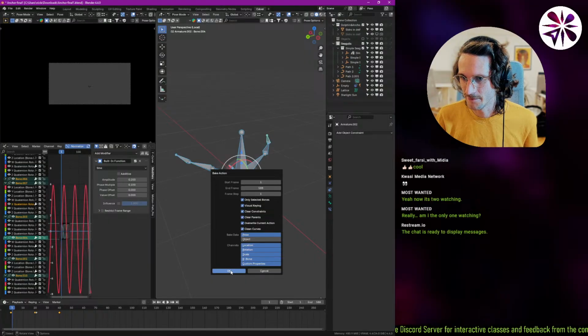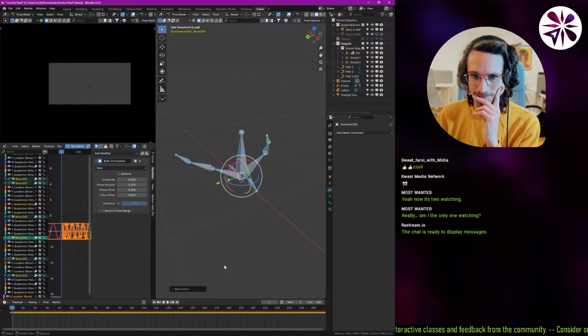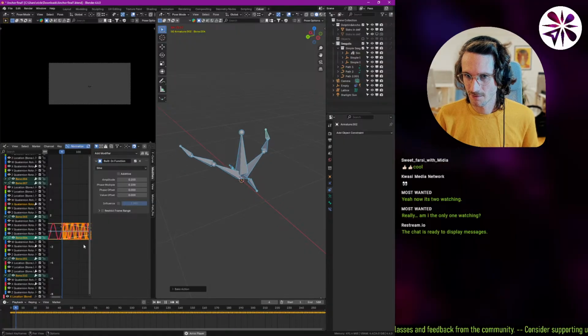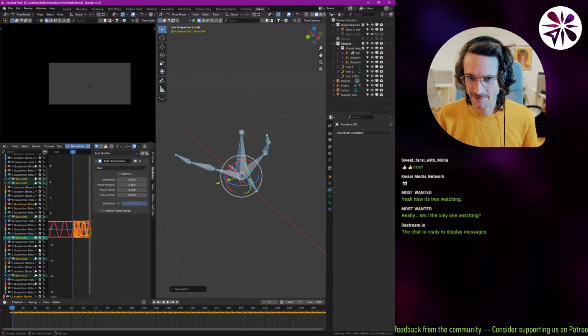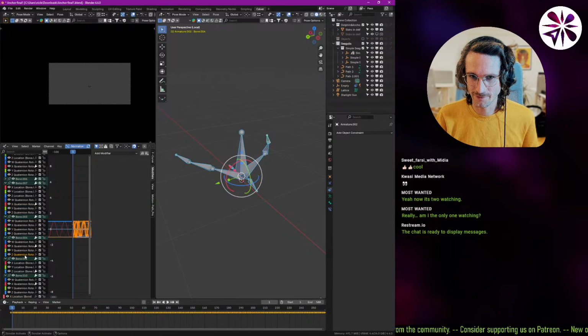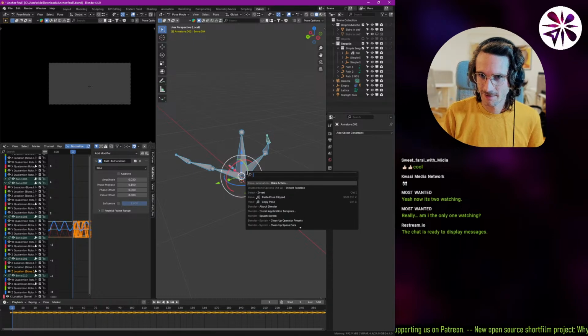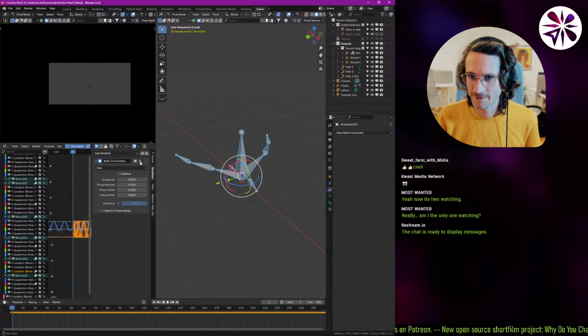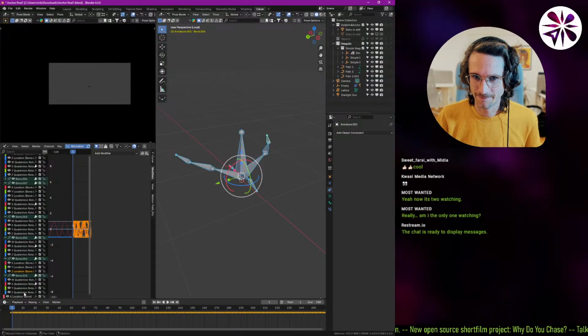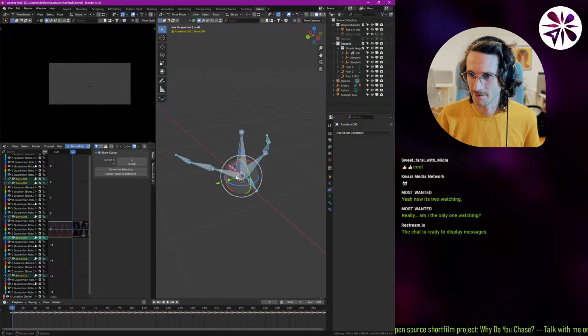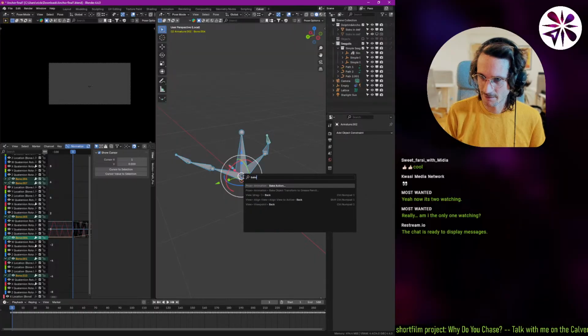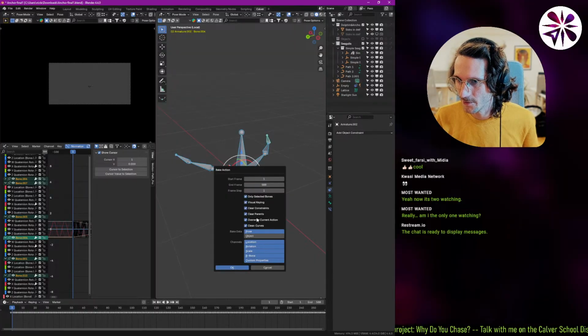All right. So I'm going to just bake this thing here. Let's see what happens. Okay. But I can still see some sine waves. It did not remove the modifiers here. Can I do that somehow? Just remove all modifiers? That's kind of annoying when I do the baking here. Yeah, it doesn't have an option for that.